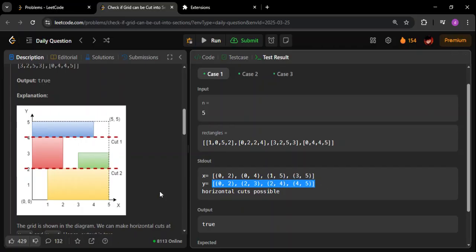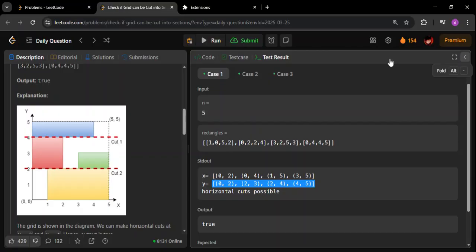if I want a horizontal cut, please understand this segment very keenly. This will be slightly confusing. If I want a horizontal cut, I will go for the y array and try to see if any horizontal cut is possible or not. Similarly, if I want a vertical cut, I will go for the x array. I will again repeat, vertical cut means it has to be determined through the x array. If we want a horizontal cut, then it has to be through the y array.